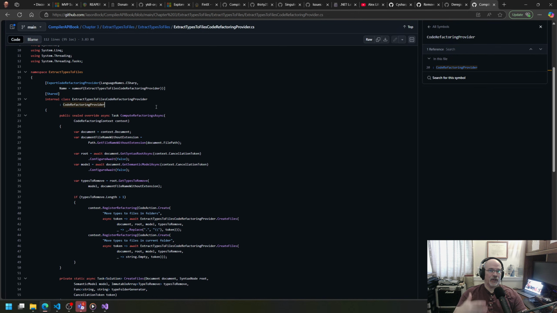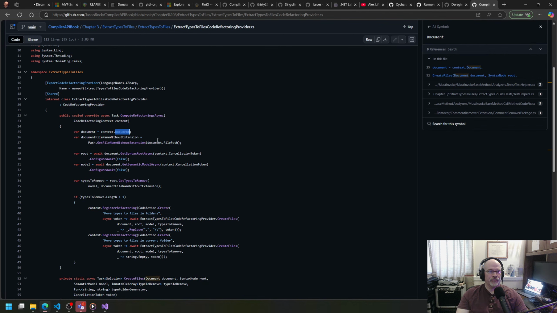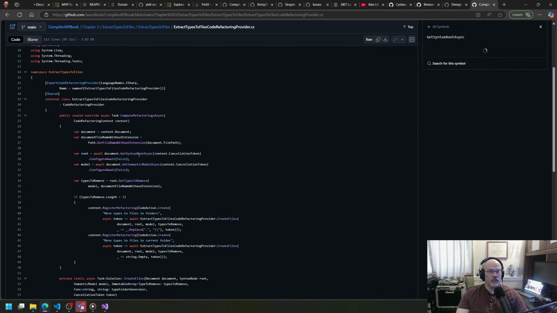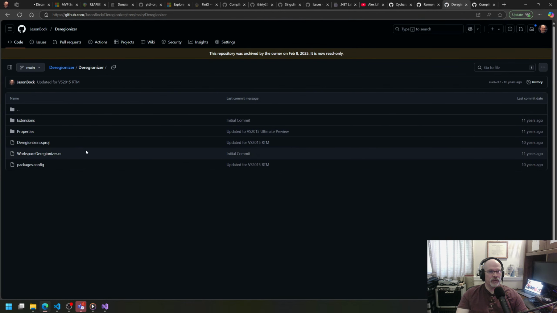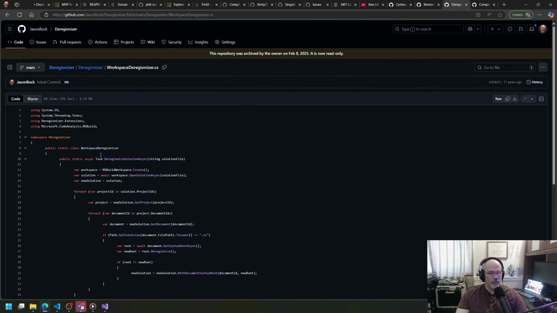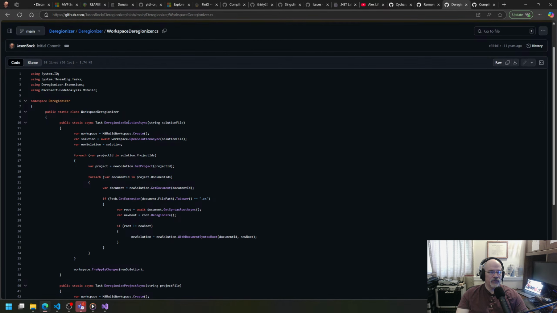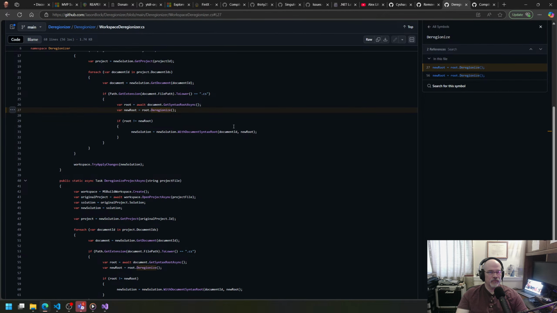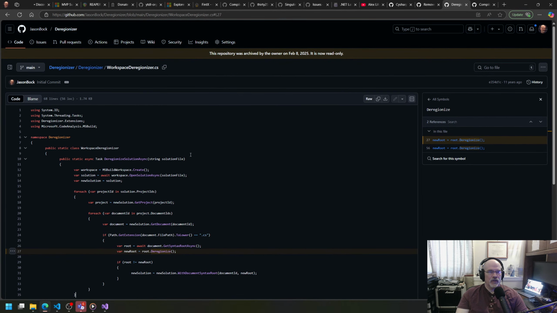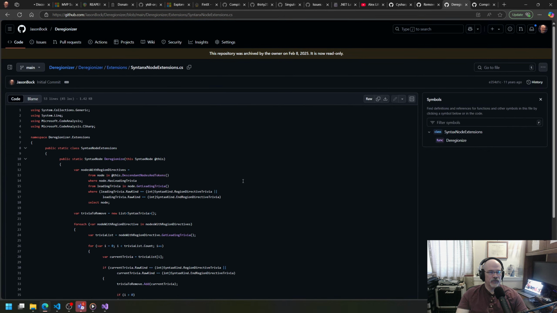So if I look at this one, actually I wrote a refactoring to extract file types to their own file. This is way before this was actually in Visual Studio proper or in .NET proper as a refactoring. That exists now. So this one is old and redundant, but we can use this to say, well, our context has a document. Okay. And we're going to want to get the document's root and probably its model. Because if I look at the deregionizing code, I love that name. Yeah, this was just the thing that said for a given solution, walk through everything. And that's actually what we want to do is deregionize. It should be in syntax node extensions.